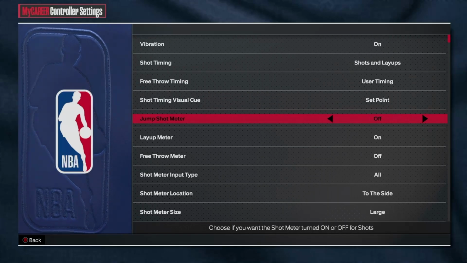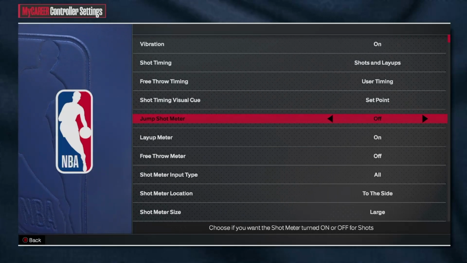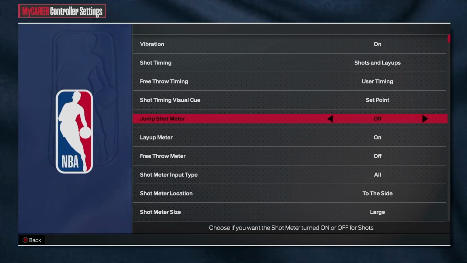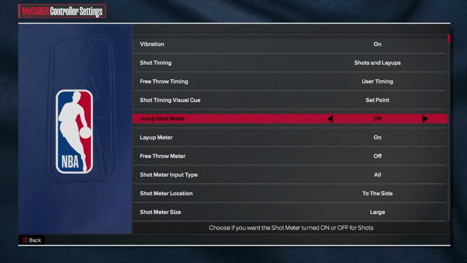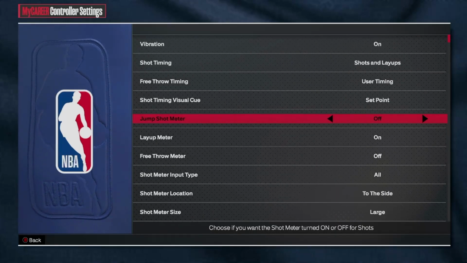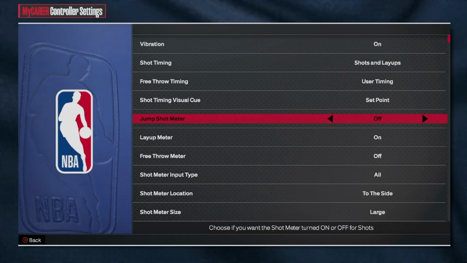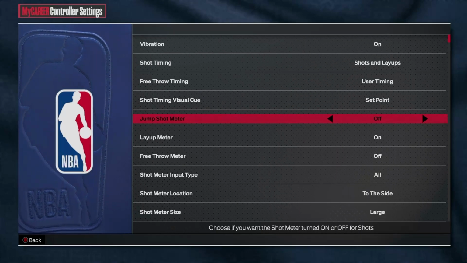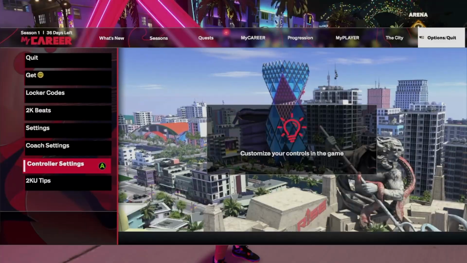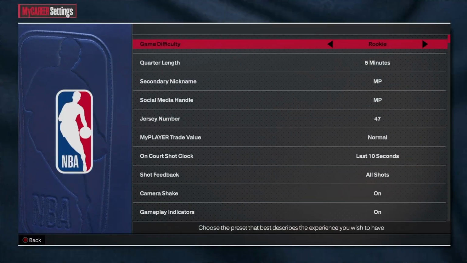And yeah, the next tip I have for y'all is to turn your meter off. Now, of course, when you're shooting with the jump shot for the first time, you probably want to have it on just to get the timing right. But once you're comfortable with the timing and you know when to time it and when to release it, definitely turn your meter off. You get a 20% boost when you shoot with your meter off. Turn it off.